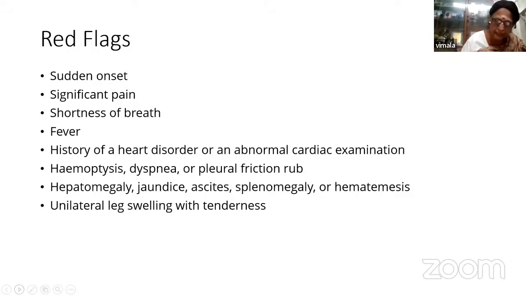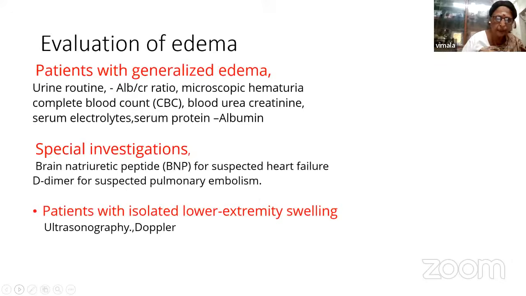These are some dangerous signs which demand your attention. So, to summarize the evaluation of edema, patients with generalized edema should undergo a urine routine. You have to look for an albumin creatinine ratio. You should look for microscopic hematuria, complete blood count, blood urea, creatinine, serum electrolytes, serum protein, essentially albumin, and LFT.